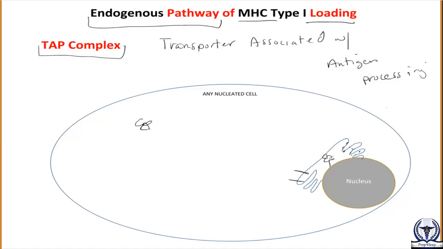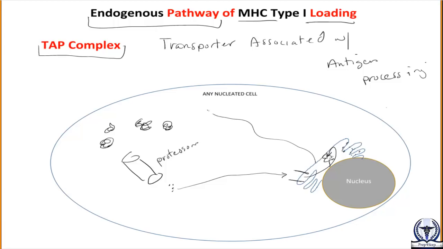Well, we have tons and tons of enzymes and proteins and all kinds of stuff in the cytoplasm of each nucleated cell. These proteins are routinely degraded by what we call the proteasome, and they turn into small little peptides. These peptides, with the help of this TAP complex, go through the membrane of the RER, or the rough endoplasmic reticulum, and they get put right here on top of this particular MHC class 1. Then the MHC class 1, with the help of the beta 2 microglobulin that we spoke of previously, travels and ends up on the cell surface with these self-peptides.